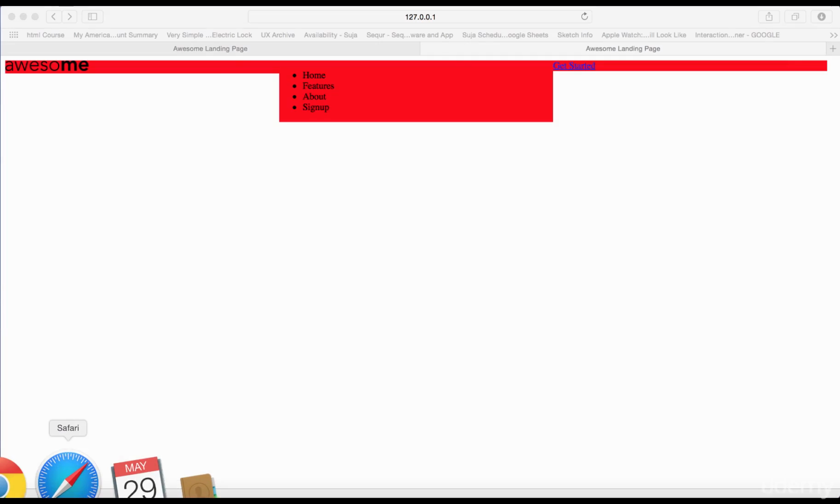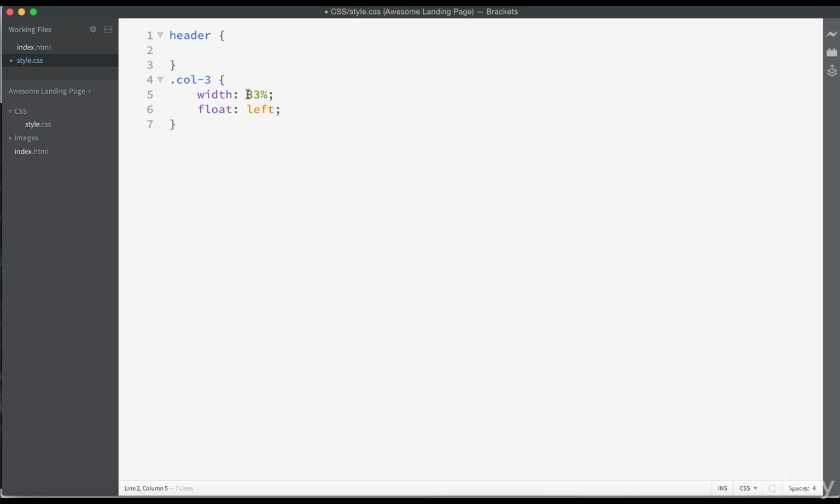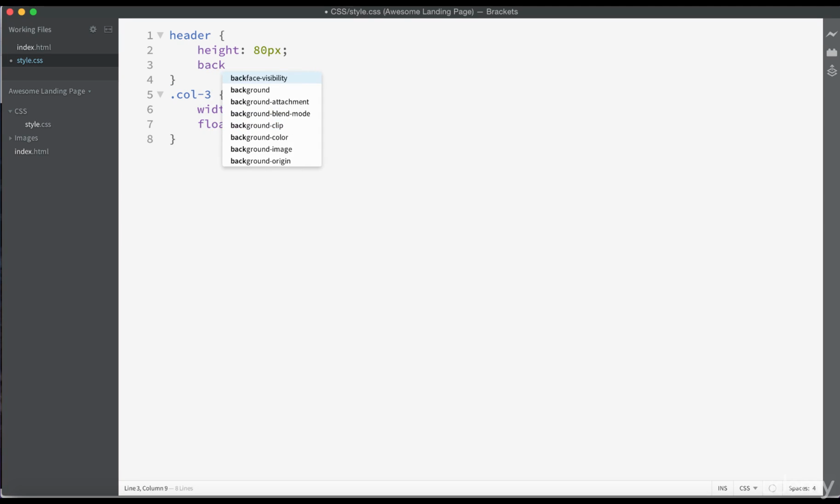If you recall in our example, the height, and I've pre-measured this, is going to be about 80 pixels high. We want the background color to be white. So let's do height 80 pixels, and then let's give this a background color of white, and you can type in white or you can do F 6 times, and we'll save that.